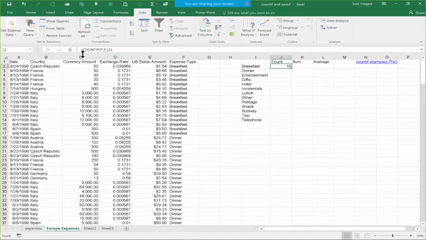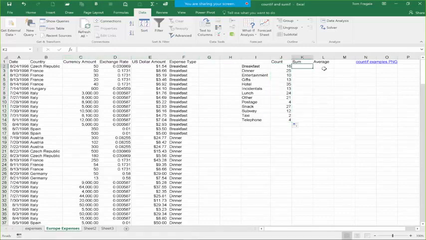Look at the formula over here. You could always type it in if you wanted to. Equals COUNTIF, open parentheses, F colon F, comma I2, close parentheses. Give me a count of all the breakfast items in column F. Now watch what we're going to do. We're going to copy that right on down. So I'll get the black cross and double click on the black cross again. And now they go all the way down. Now just like that, in a couple minutes, I have a count for each category. So that's a great one to know about, COUNTIF.